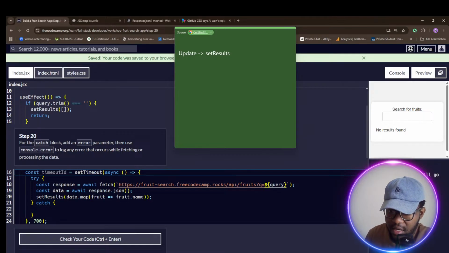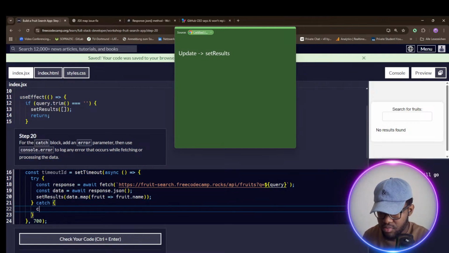So now the next challenge is for the catch block, add an error parameter. Then use the console.error to log any error that occurs while fetching or processing the data.